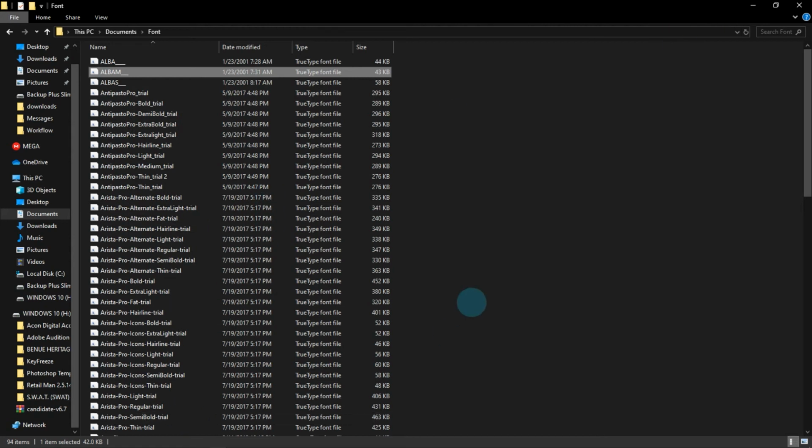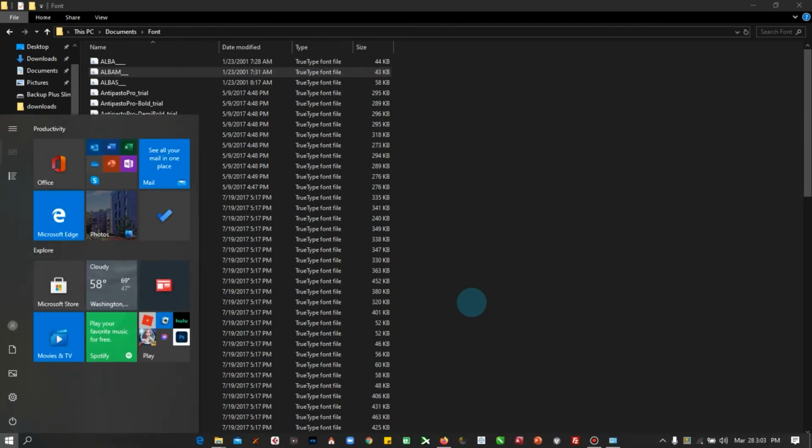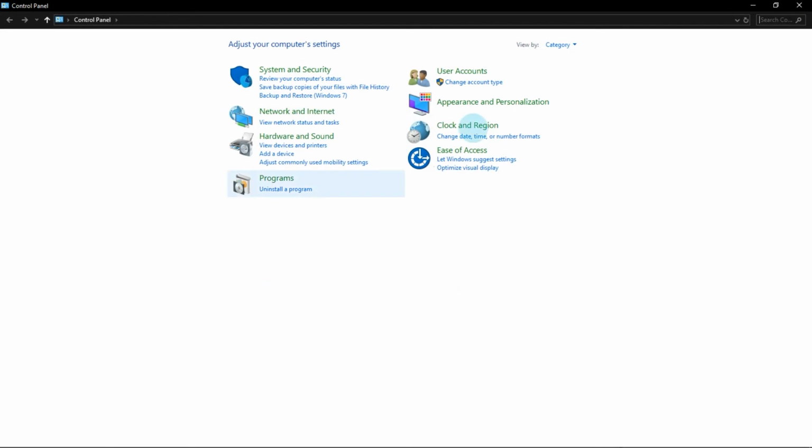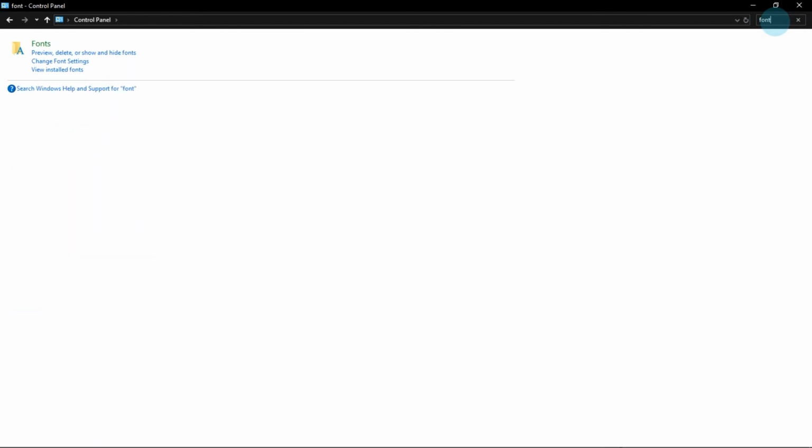What I like to do is go to Control Panel. I'm going to hit my Windows key here and type Control Panel, and you can see it right there, and it's opened. And then right here where you can see this cursor blinking, I'm going to type fonts and click on this one.